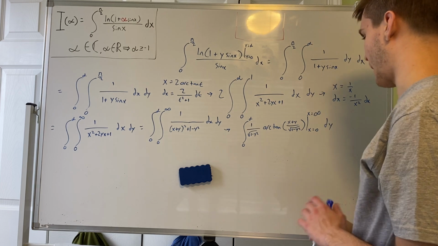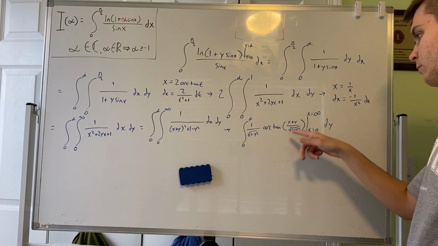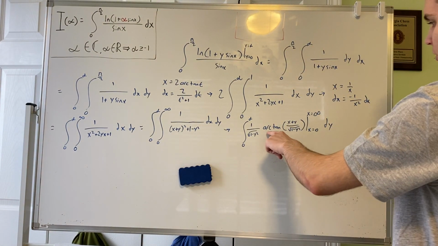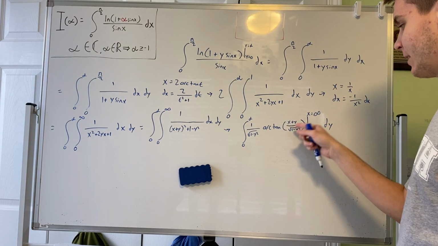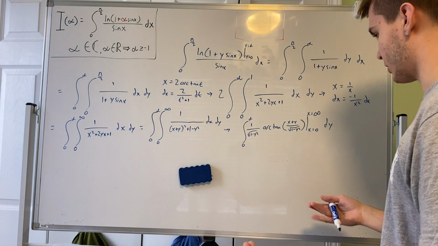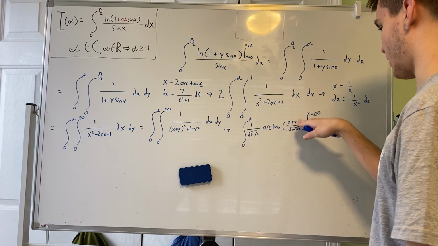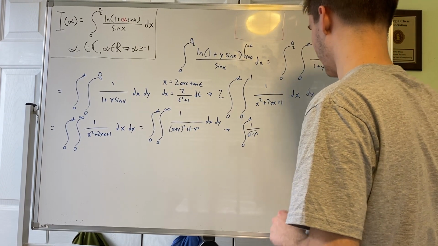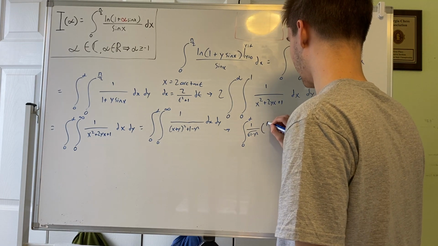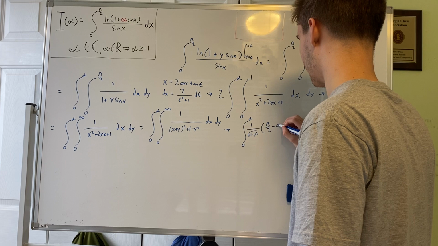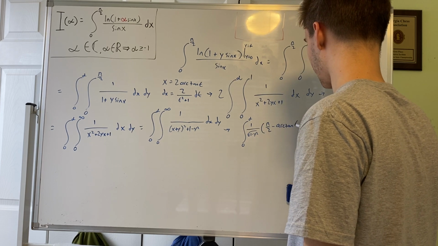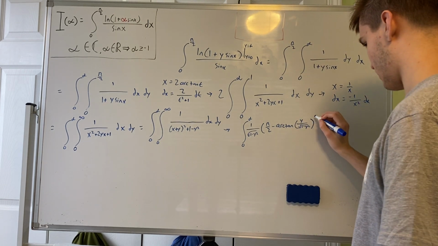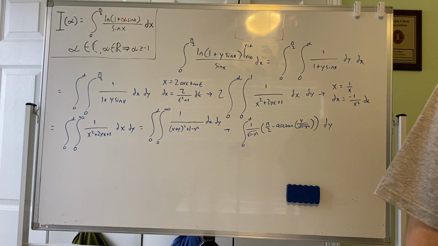Then we have dy. So at x equals infinity, the inside goes to infinity, and arctangent infinity is pi over 2. At 0, the x just disappears, and we'll have this arctangent term like this. So we can rewrite it, and keep in mind we're subtracting the x equals 0 term. So this is going to be times pi over 2, and then minus the arctangent of y over the square root of 1 minus y squared. Another parentheses. Yep, okay.